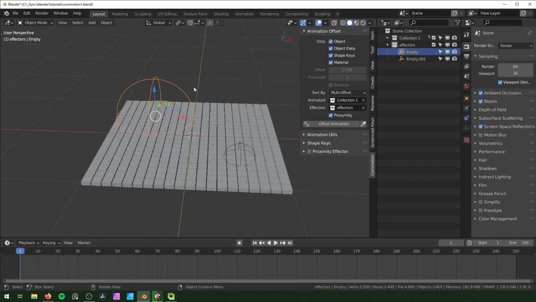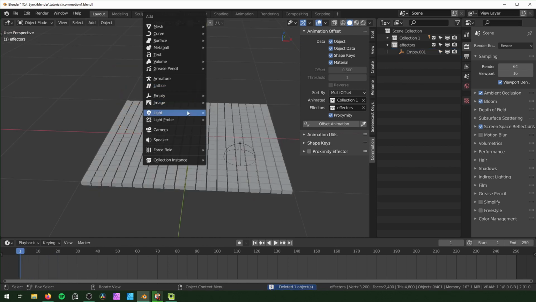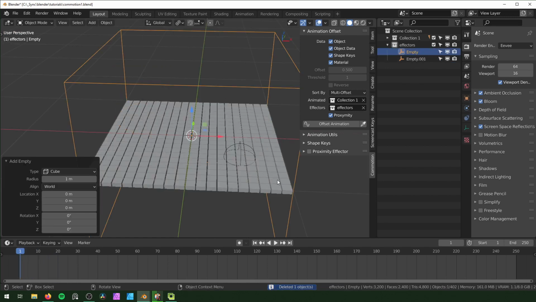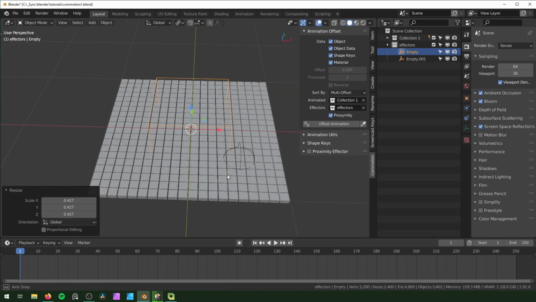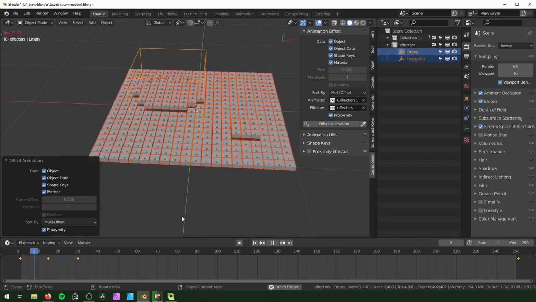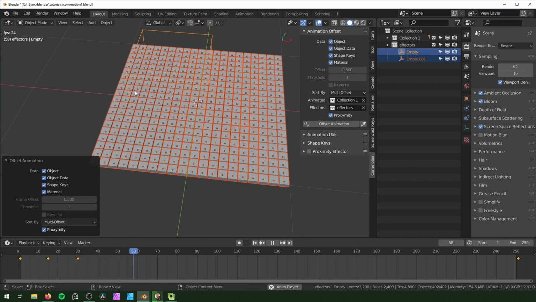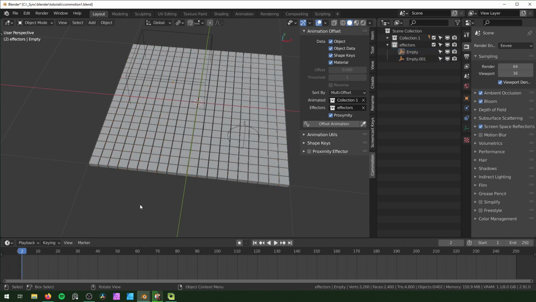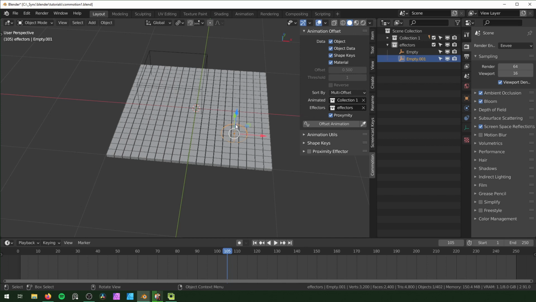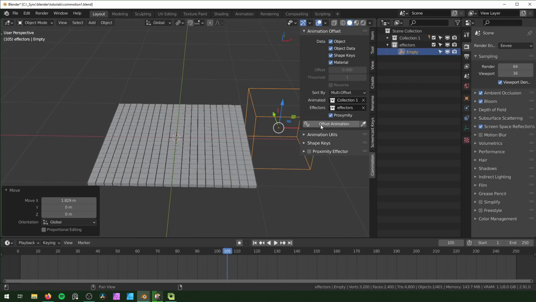If I delete this and instead add a cube right here and also scale that down slightly, you'll see that it's still spherical. So I think it's just checking like a radius. It's always going to be kind of circular as far as I know, even though the bounding box is a box. So I'm just going to delete this one for now, and we're just going to focus on this box-shaped one right here. And with proximity checked, it will pay attention to animation too.